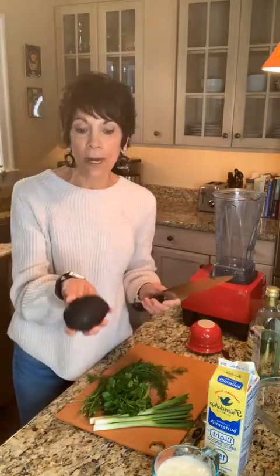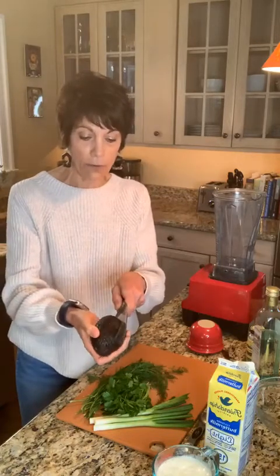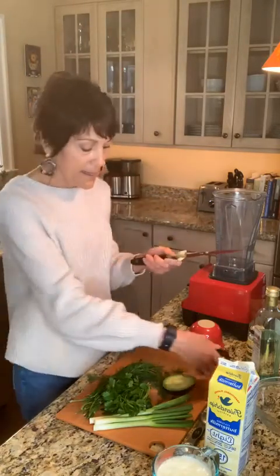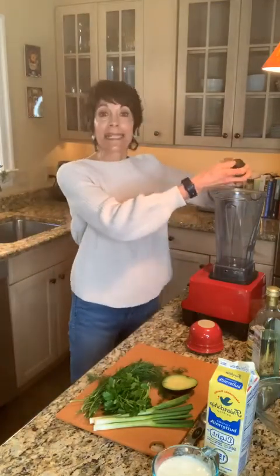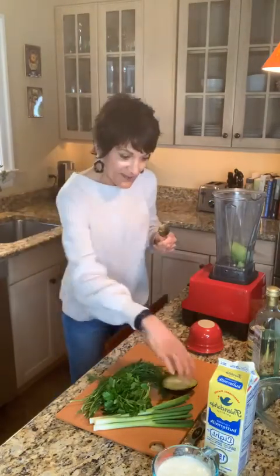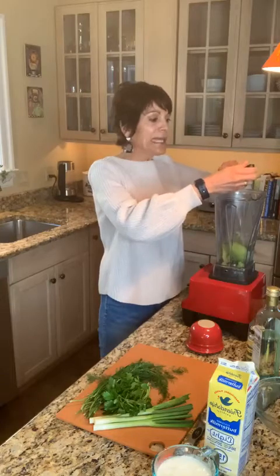The first thing we're going to do is take your ripe avocado. For those of you that maybe aren't familiar with how to slice an avocado, you just take your knife and go right around the seed — the pit in the middle. This is a teeny tiny one; usually they're so much bigger. Then you've got your nice half, and to get the pit out, you just take your knife and twist it, which pulls out the pit really easily. Then you just take a spoon and scoop the flesh from the skin, and we're going to put it right in the blender. We're using the whole avocado — just one ripe, medium, average Haas avocado.